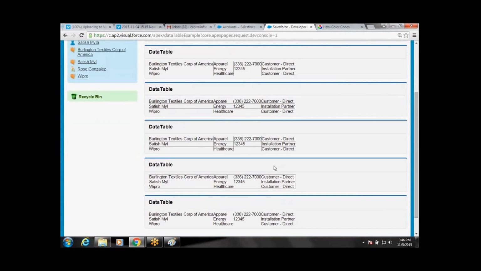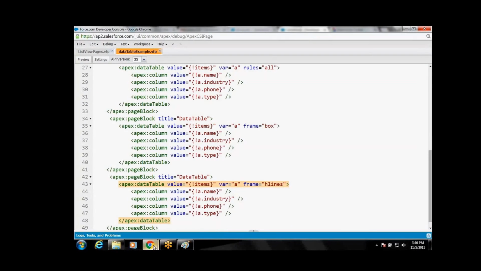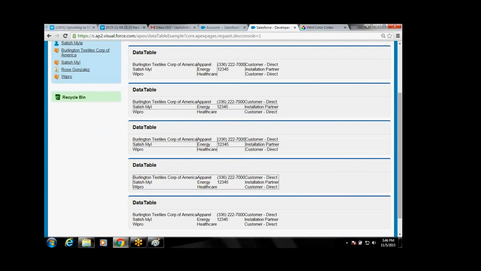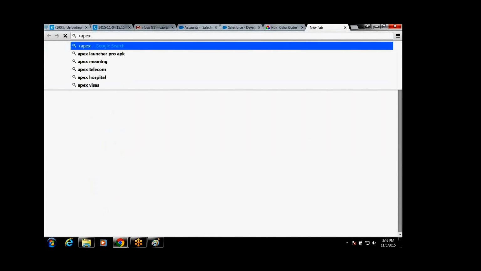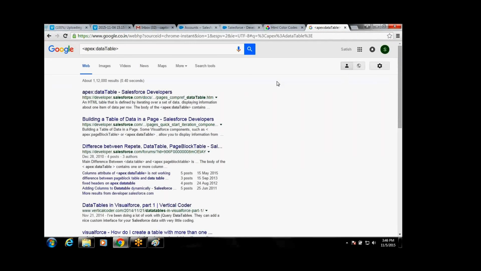Vertical lines, okay. Let me quickly have a look at this. We have apex:dataTable. Let me have a quick view on this.